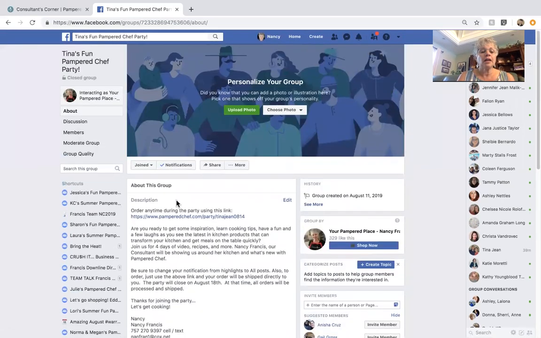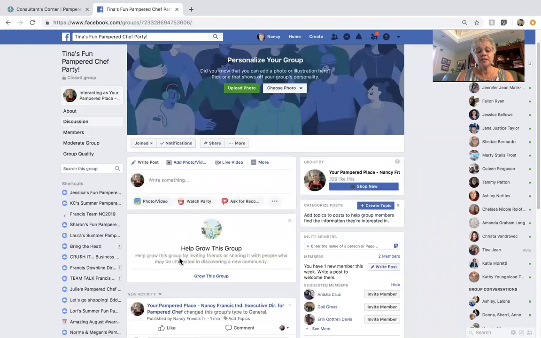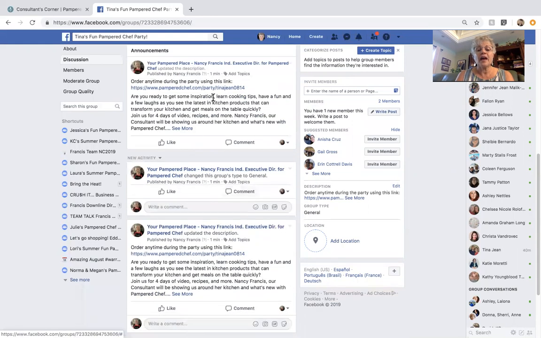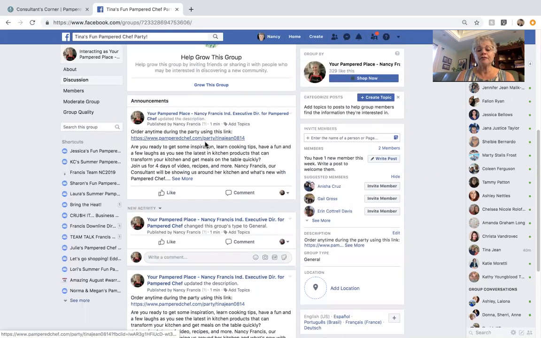That looks good. Okay, now the next thing I'd like to do, while we're working on this, there's another thing that I want you to do. The description describes the group, but if you go up here to discussion, you'll see this initial post, this one right here. I want you to go up to this arrow right here, click it, and mark it as an announcement. What that does is that post, which is important information, will show up first on your cell phone, on your mobile applications that you're using, and it'll always show up as the very first post in all the discussion.